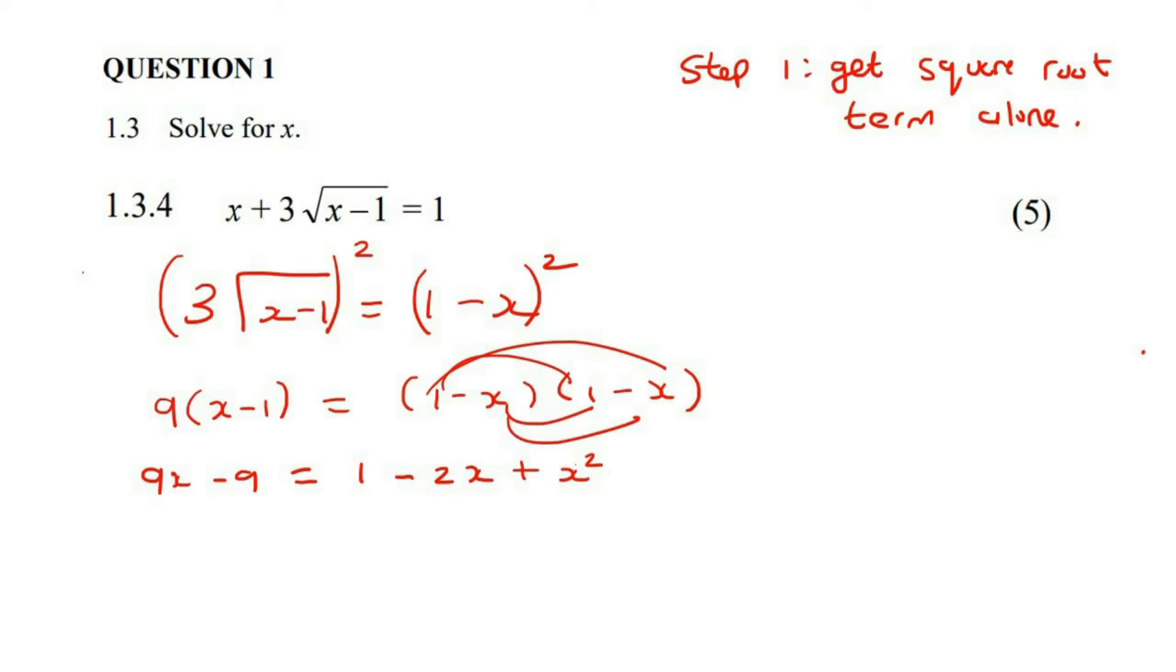Okay, now here we're just going to solve an equation. So I'm going to take everything to the right. The reason is that I just like it when this is positive. But you could have taken everything to the left. It really doesn't matter. So we're going to end up with that. I'm going to bring that 9x over where it'll then become a negative and then plus 1 plus 9. And so now we end up with x squared take away 11x plus 10 because that's 9 plus 1. And that's negative 2 minus 9. And now we just factorize or if you wanted to, you could use the quadratic formula. But this one will factorize pretty easily as that.